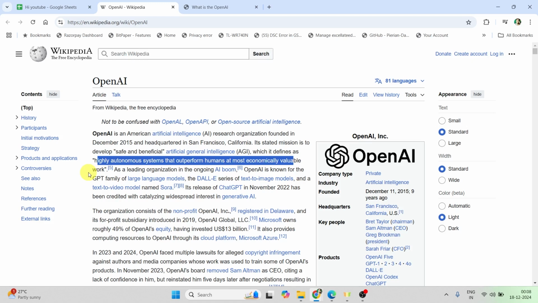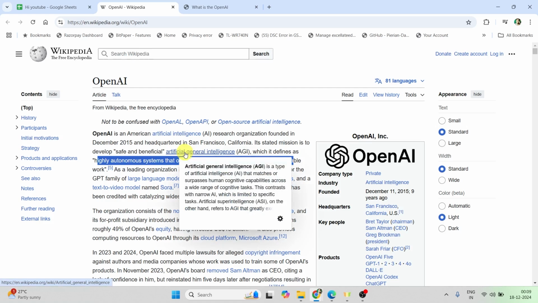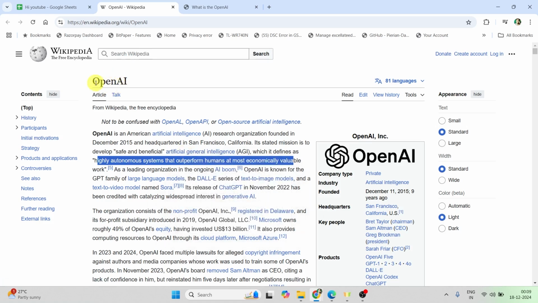Super intelligence is where machines have human-like intelligence along with emotions. OpenAI's mission is to develop an AI application that is safe and beneficial towards building artificial general intelligence.